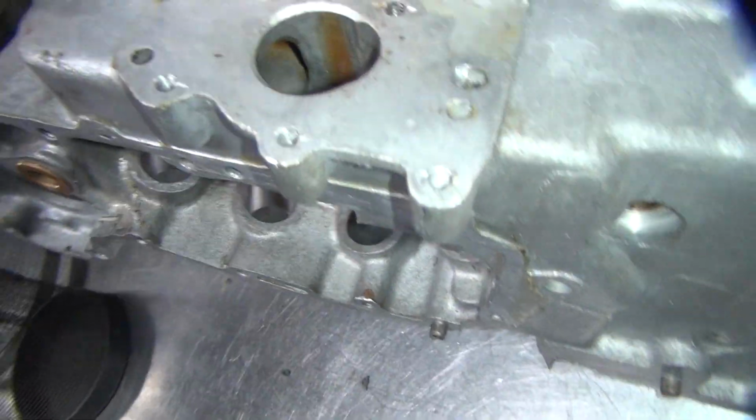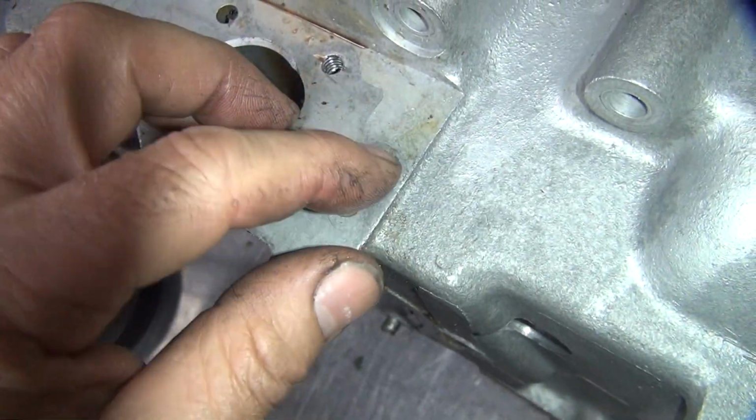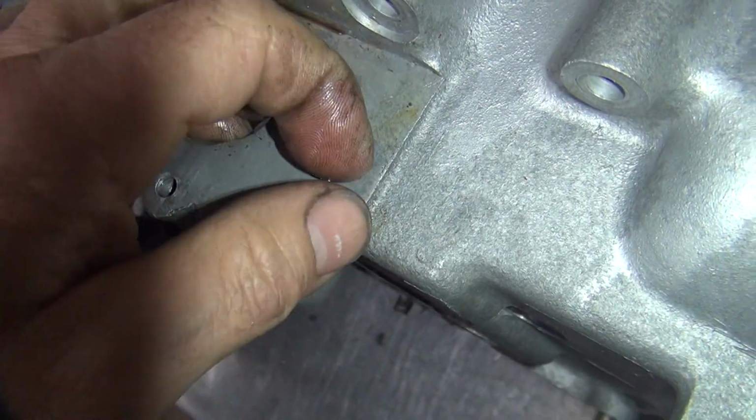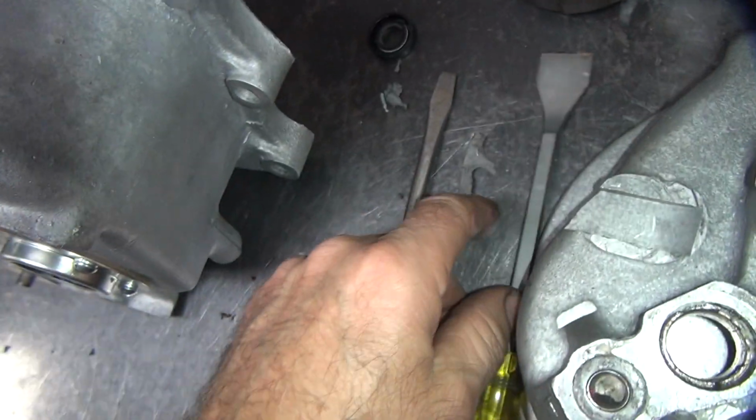Okay, the other area we've got a problem with is on the bottom. Okay, this is your oil pump area here. You want to make sure that stuff's flat. Looks pretty good. A little bit of sealer through the holes here, which I've been picking off, trying to get it out, using my pocket knife. Scraper doesn't work too good.